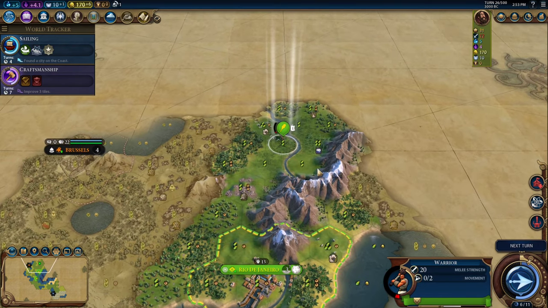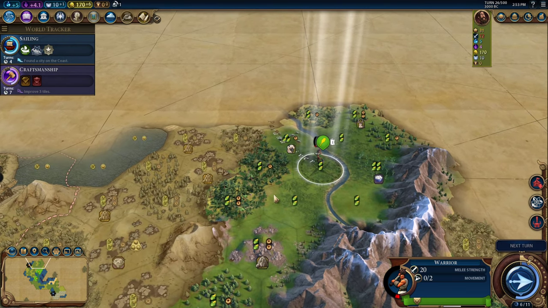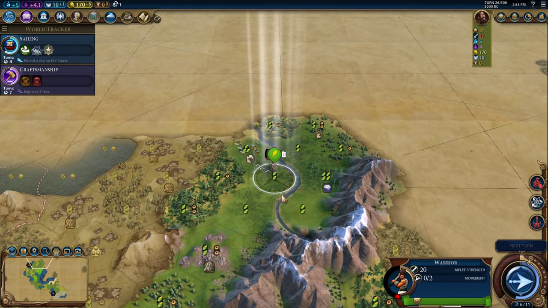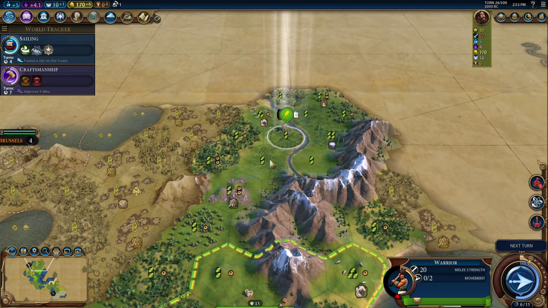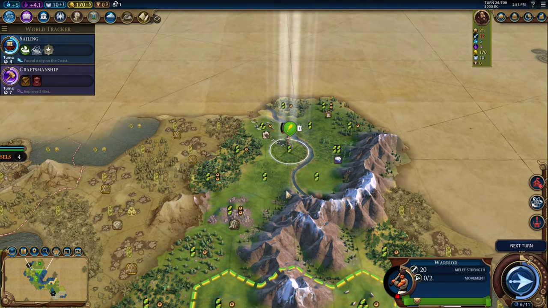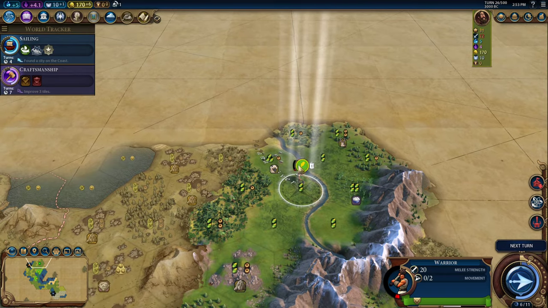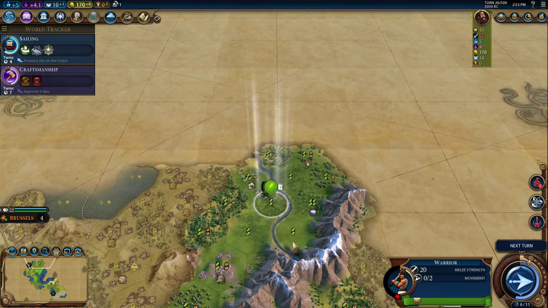Please don't flood. This is a plus three holy site. This is also a plus three holy site. This is a plus four, but it's a good tile. So I think I'm probably settling on this tile. Let's see, 1, 2, 3. I could settle on this tile, but that's a good district. So campus and holy site are both possible for this one. Settling right here and then getting a campus in it.